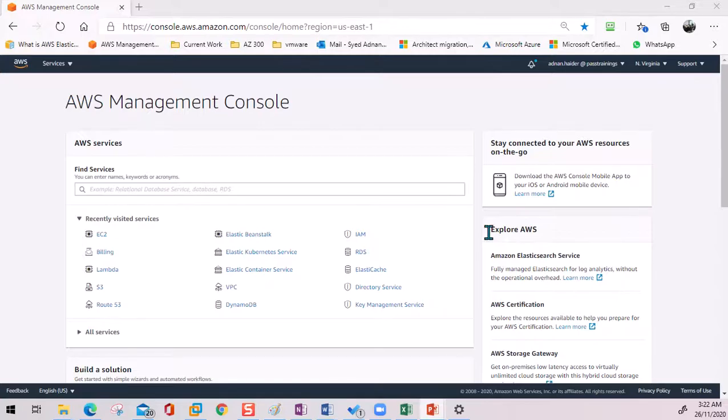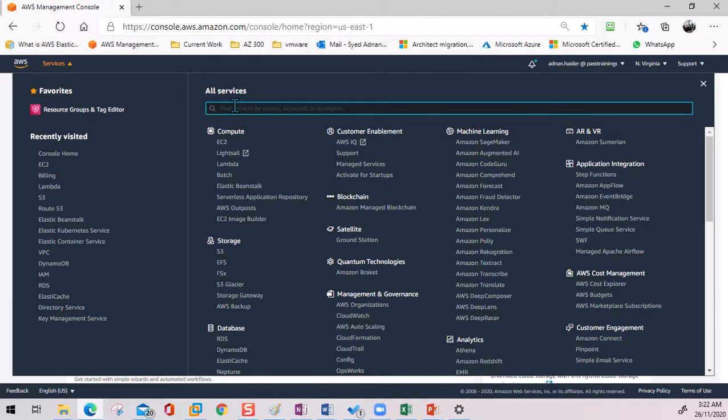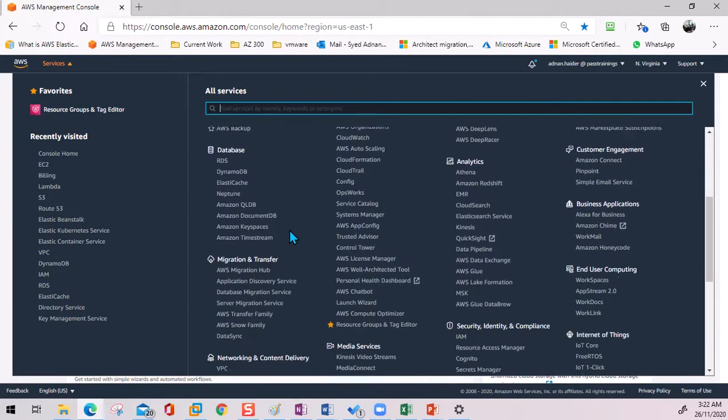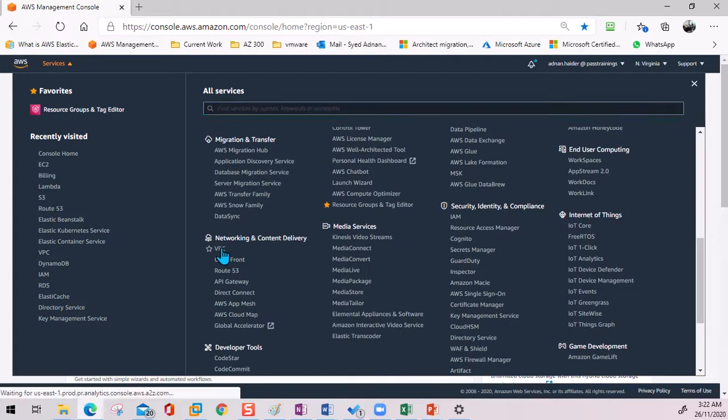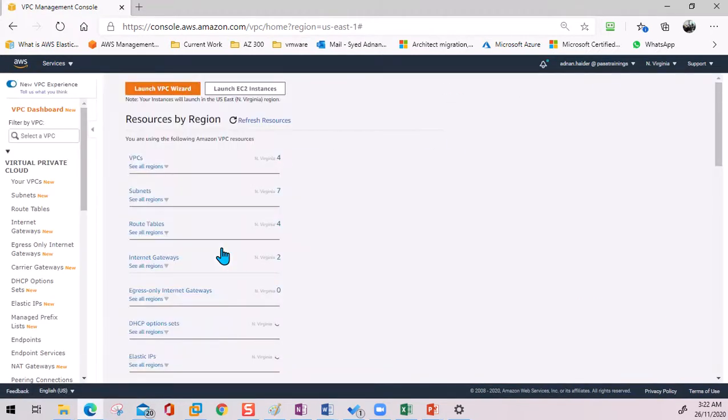So let's get started. First of all, we need to go into VPC. You can search for services here, or you can go down here where we have VPC in the networking section and go to VPC. Once we are in VPC, first of all, I'm going to show you the default VPC.